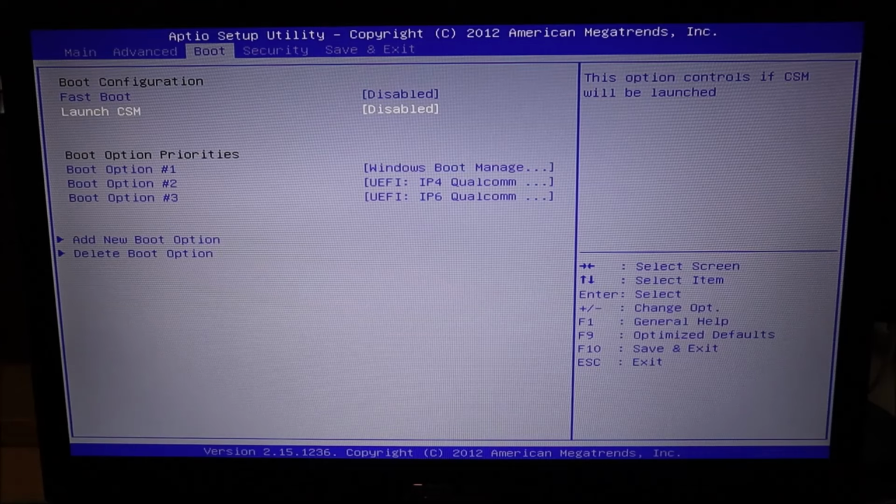Some of you may have a drop-down menu that you'll select with your mouse to choose which one. Some of you will hit enter. There's different ways that you're going to be able to change this. Find the way that works for you. Leave me a message if you need help.